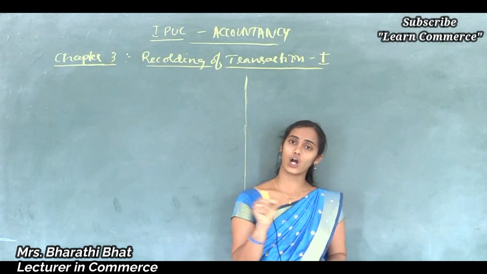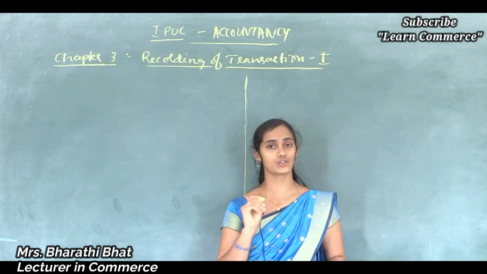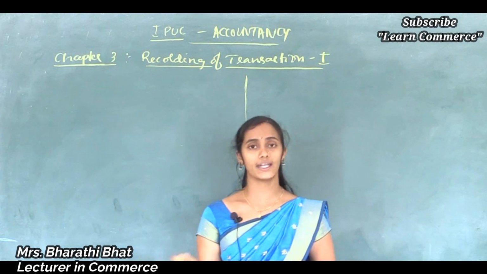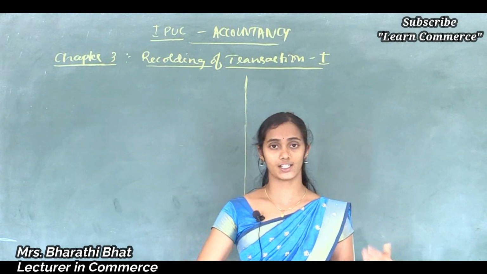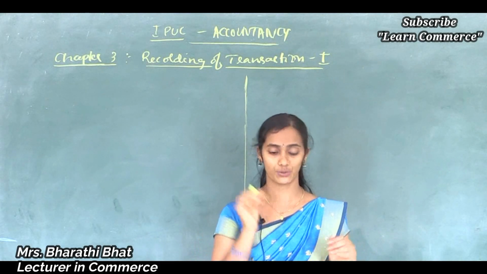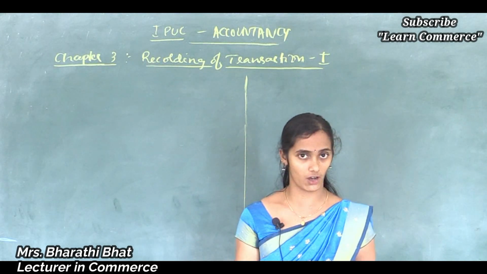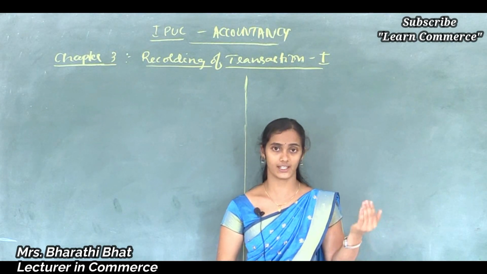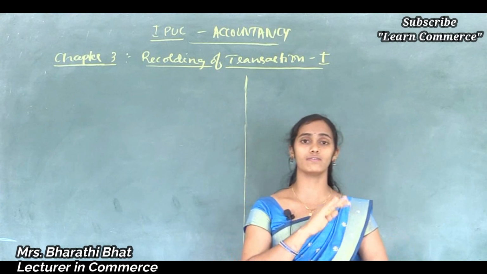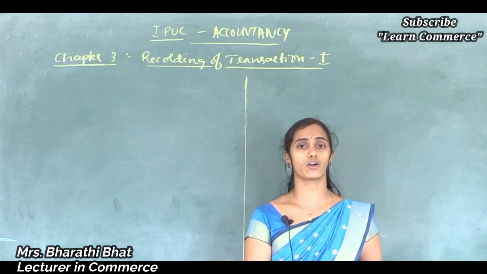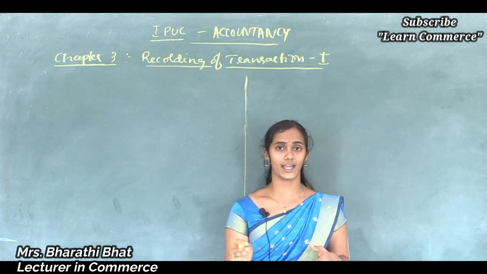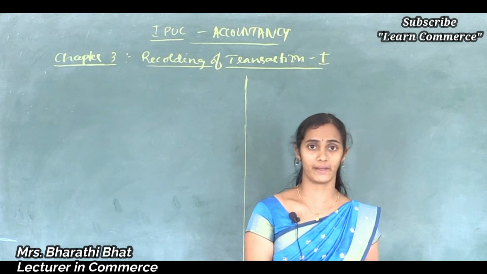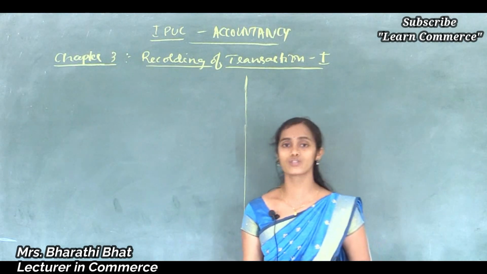When we are recording the transaction in the books of accounts, we should record it in chronological order. That is, day by day: on 1st January, next 2nd January, next 3rd January, like that. We should record the transaction in chronological order based on the source document, the documentary evidence. Documentary support, then only we can record the transaction in the books of accounts. At the time of auditing the accounts, auditors need a proper source document, based on which they can tally the accounts and all.